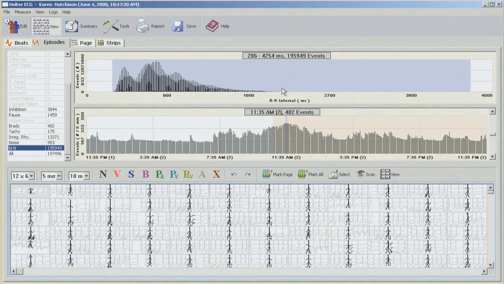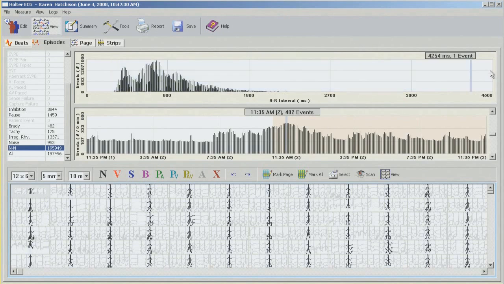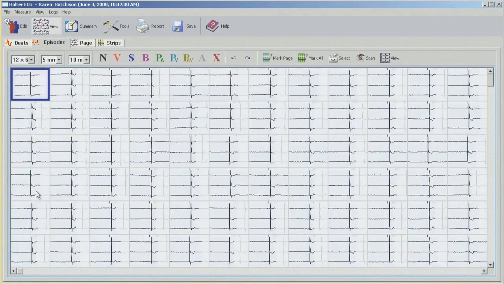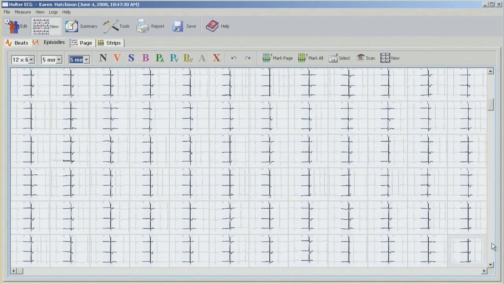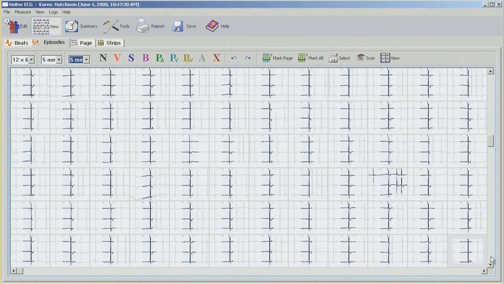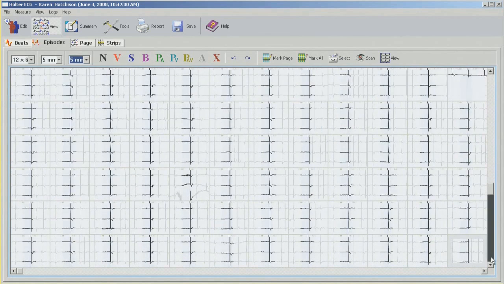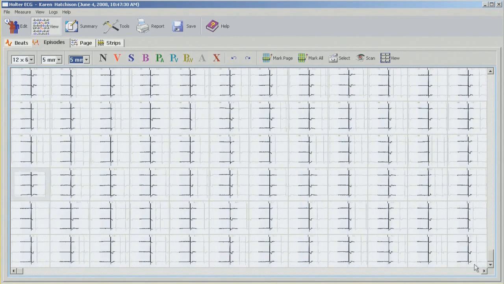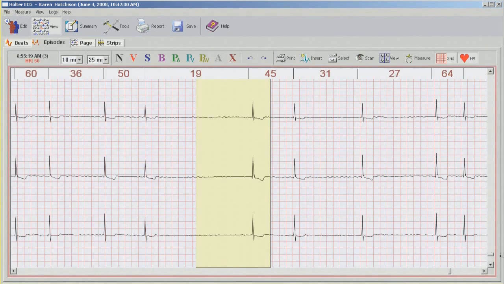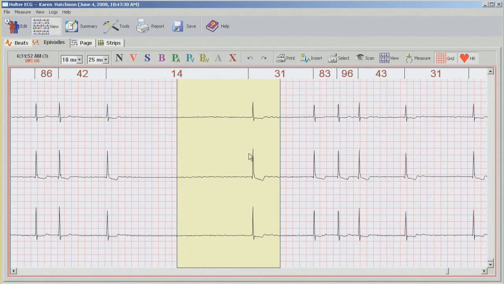Now for the longest one, I'm going to click the left mouse key, hold it down as far right on this graph as I can, and drag it over until I have about 1,000 episodes or so. And I can quickly scroll through. May be useful to change the speed, so I can see the beats in front of those that I'm looking at, just to make sure there's no other pauses that I'm missing. And all these seem to be fine. So double click on the last one, scroll down, and this is where we come across our longest pause.